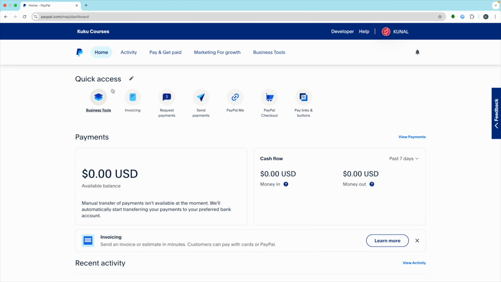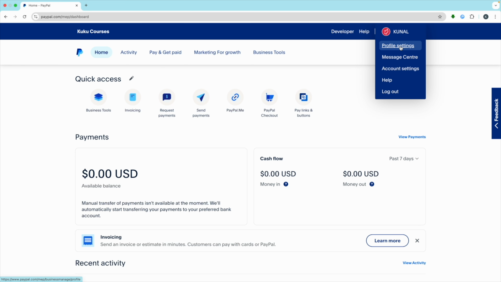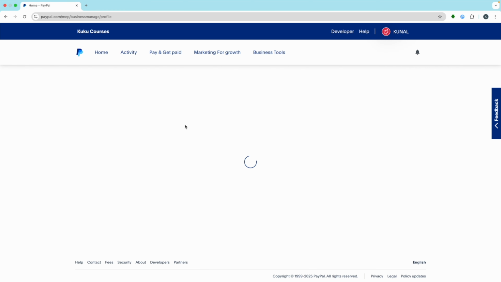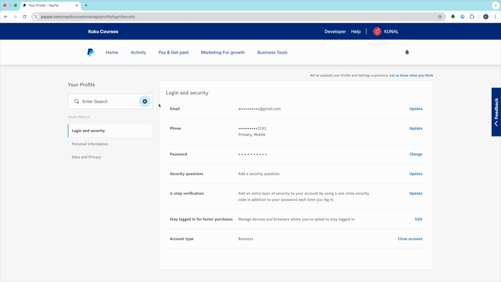Now guys, we are going to talk about the PayPal settings. In the profile settings, first of all, you can change anything that is related to your profile, of course. Whatever settings you want to do, you can do that.